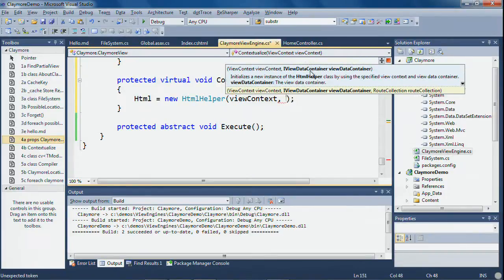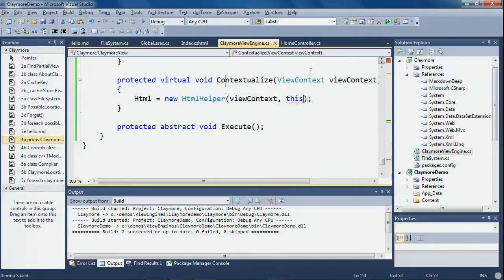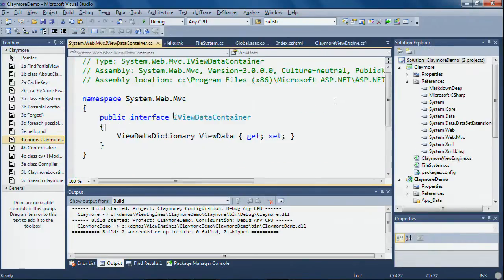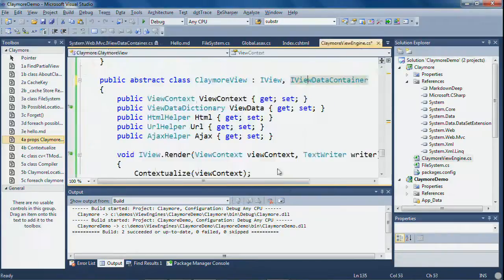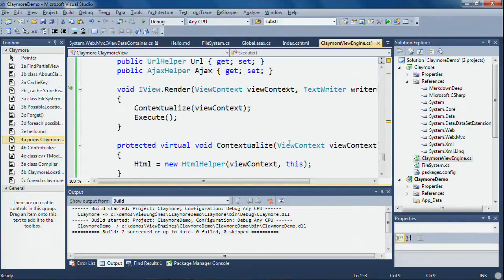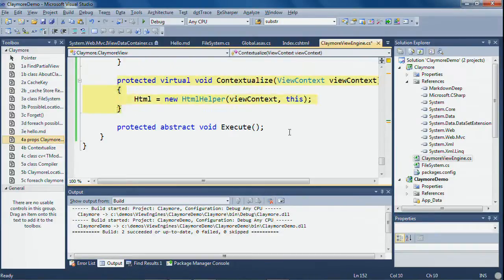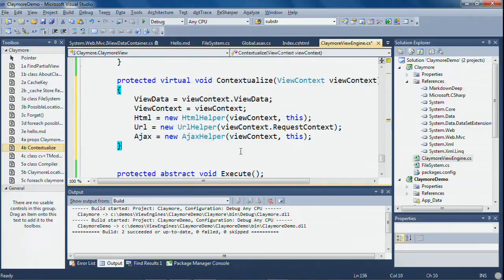This is one of the things that, if I tried to explain why there's an IViewDataContainer interface, I don't know why, so I wouldn't be able to explain it properly. It's just one of the things that you implement and you don't worry about. So let's implement that on this class. So our view is now an IViewDataContainer, which essentially means that it has a view data dictionary. The helpers get at the current view data through this IViewDataContainer. All right, fairly straightforward. Let's jump through the rest of these by simply providing their implementation right there.